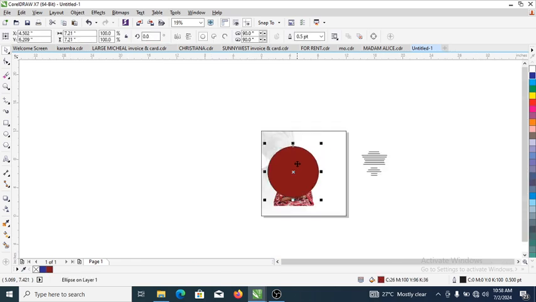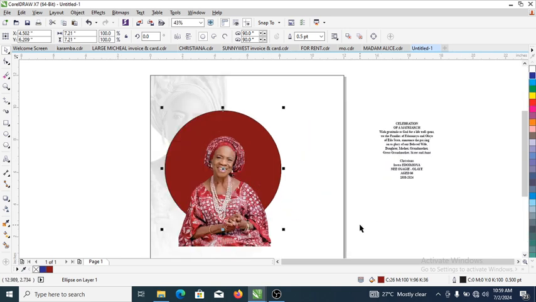So can you see that? So let's send it to back. Hold Ctrl key on keyboard, then you tap on page down, and it automatically takes you behind the picture. So set the outline right here to none.